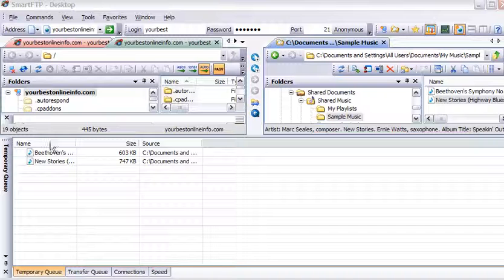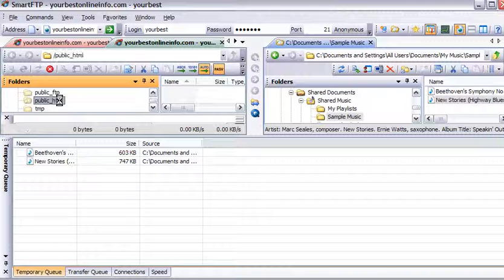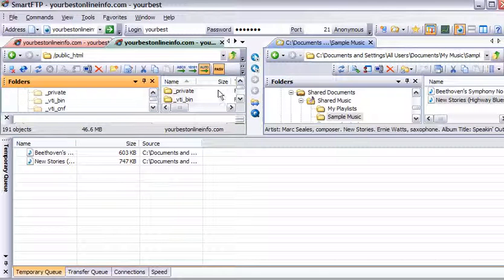And then what we want to do is pick a location on our server. Now most servers have a place where you have to put your web images and web content. A lot of servers it's called public_HTML. Sometimes it's called htdocs. You need to contact your server provider if you're not sure what it is. On this server it's public_HTML, so we'll double click on that. And then it'll bring the contents up in here. And this is what's inside public_HTML. There are all these files and folders here.